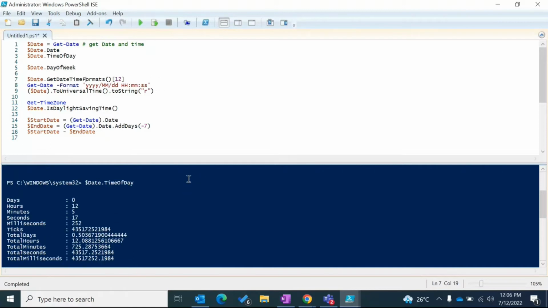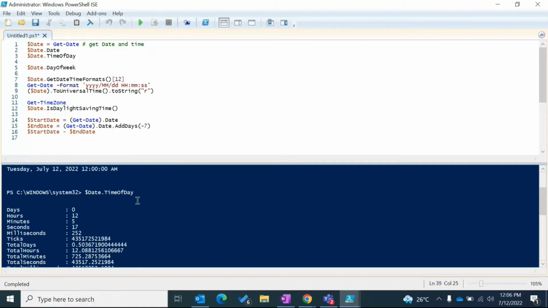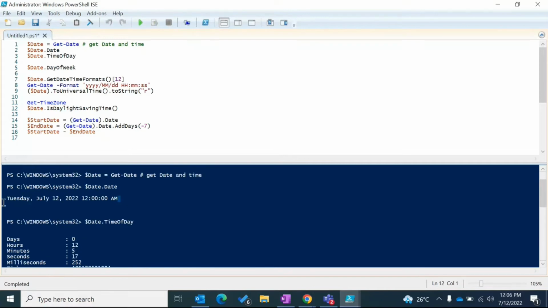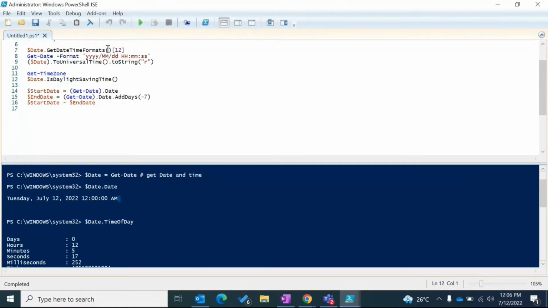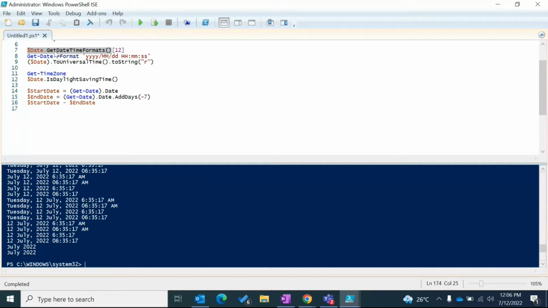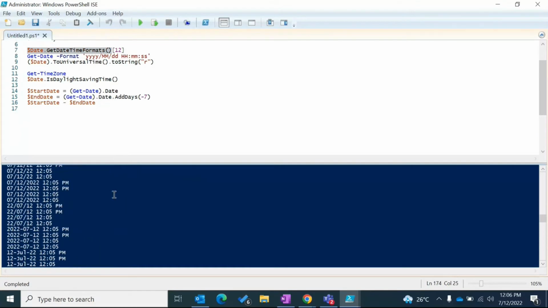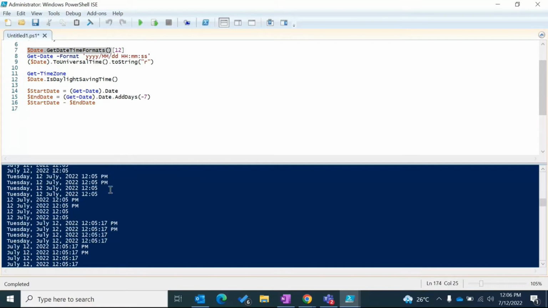Now, not everyone would like a format like this if you are processing data or processing the date, right? So there are a lot of formats that you can play around with. To get the type of formats that your date gets formatted in is here. If I just run this command, Get-Date with DateTime Formats, it'll give you all the different formats that your date can be formatted in.